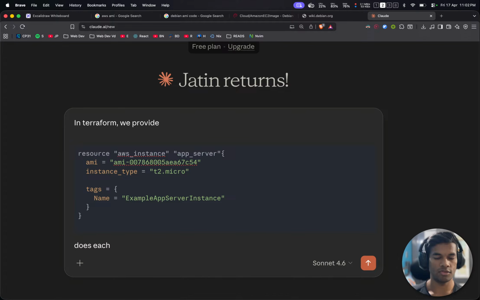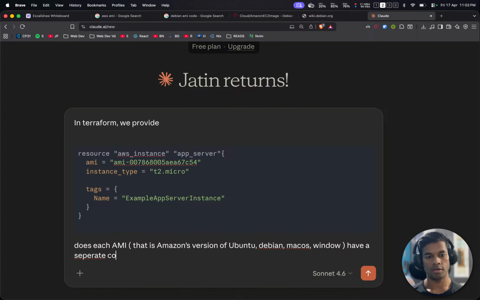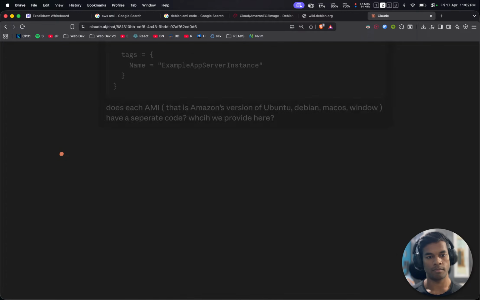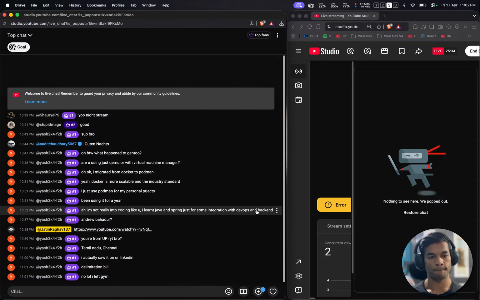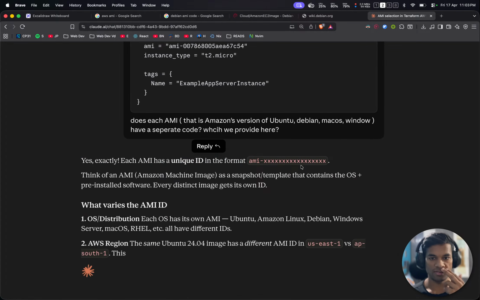Does each AMI, that is Amazon's version of Ubuntu, Debian, Mac OS, Windows, have a separate code which we provide here? Yes, exactly. Okay, that's good. And this is the unique format.